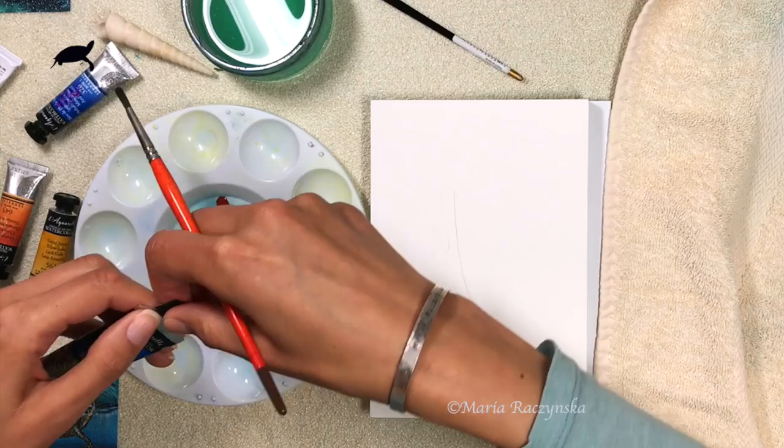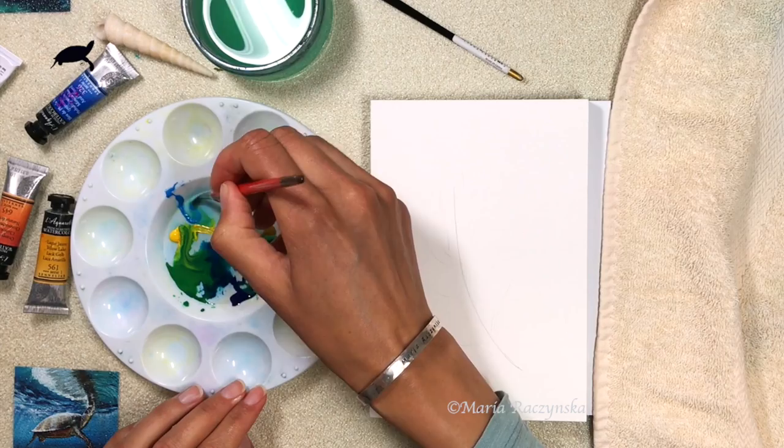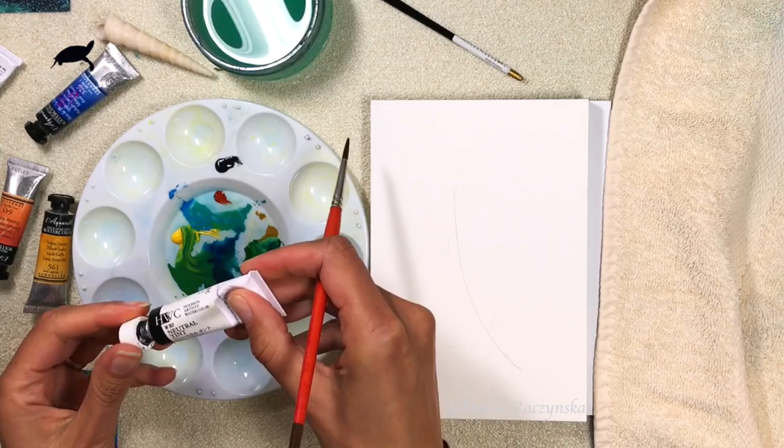I have a sample of another blue color, which I'm going to use as well, and I am going to mix it with Sennelier yellow light to achieve another shade of green, more of an aqua green. I need a darker color for the middle part of the feather, so I'm going to use Holbein's neutral tint.